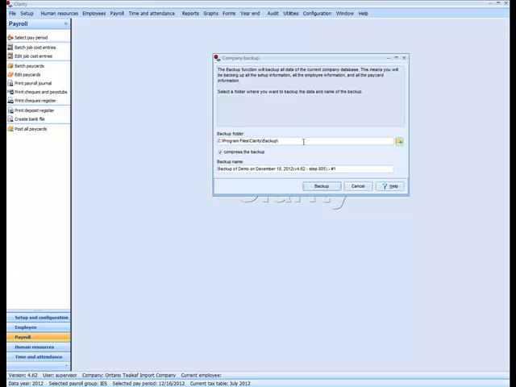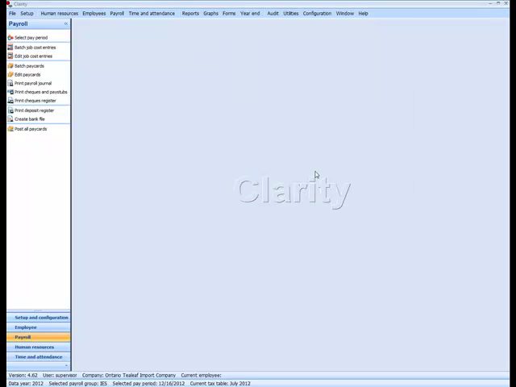If you're on your local machine for your database, the system will ask you where you want the backup file to go and a name. If you're remote to your server, you are simply going to be asked for a name. If asked for both pieces of information, please record the backup folder location at this time and record the name of the file in both situations. If you have multiple companies, proceed to do the backup for every company.